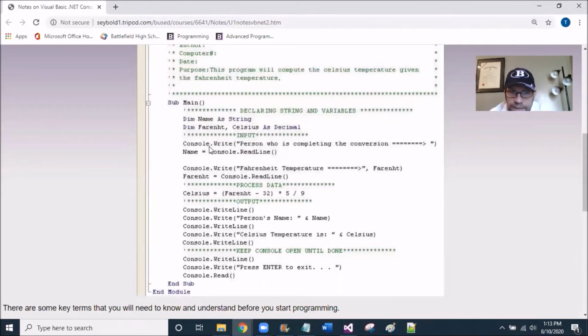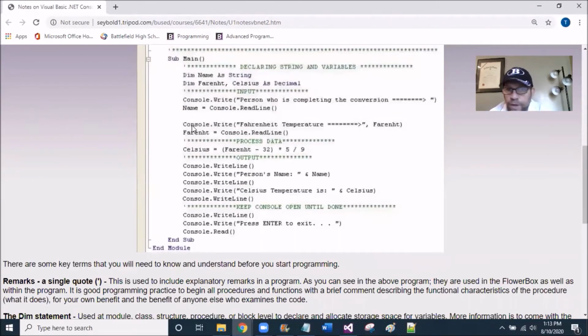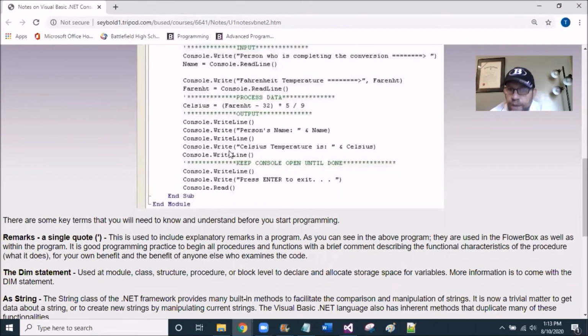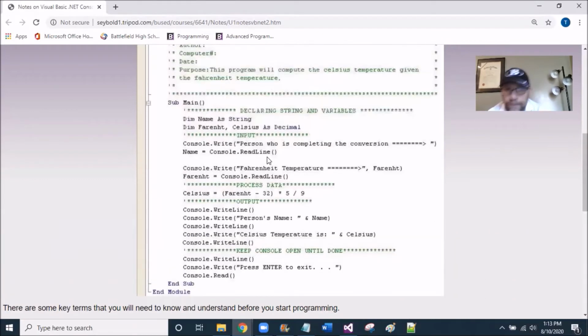So you can see we have an input. It says a person who's completing the conversion. That would then, the screen would stop and put your name. It'll proceed on with information regarding the input of the Fahrenheit. You then see the formula. This would be the formula that would convert the Fahrenheit into Celsius, and then you're working with the output. Okay, and then it has a question. Press enter to exit. Okay, so I'm jazzing it up a little bit. If you feel you want to jazz your own program up, but in using the same code, that formula is straightforward. You're going to have to use a Celsius equal Fahrenheit.